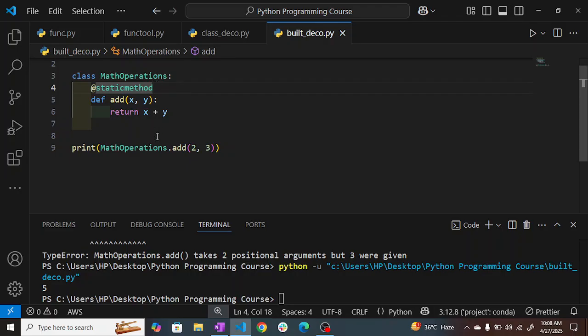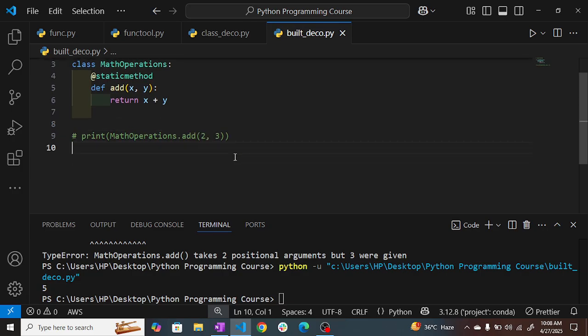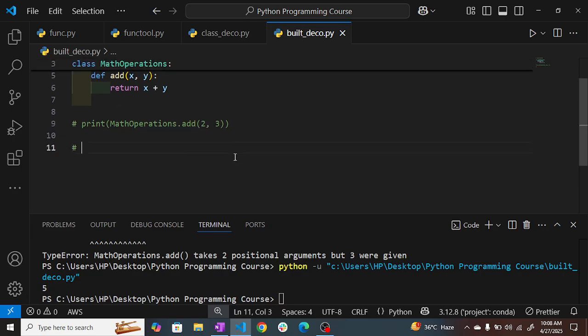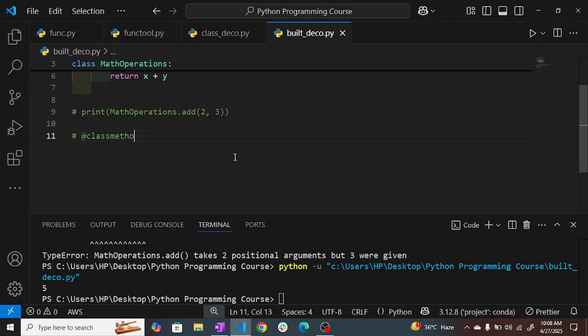So let's move to another method. Class method, static method I discussed. Class method, class person.